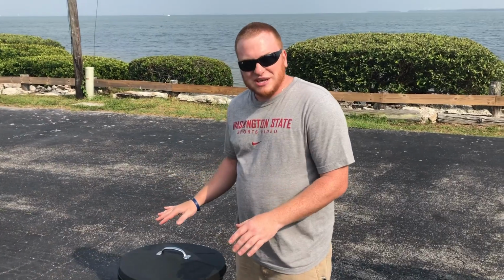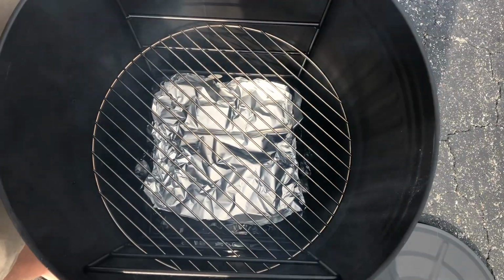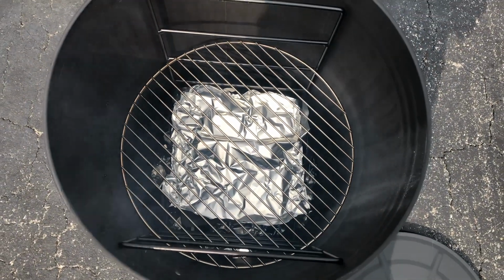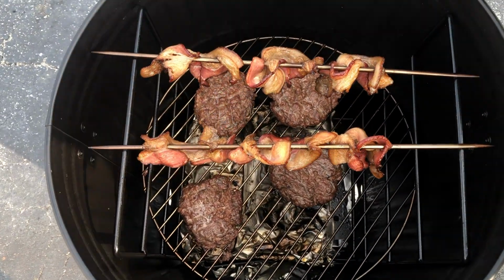So we've been letting our Po-Man grill go for a few hours now. I went through one full burn just to get all the metal exposed and season it up nice. But Po-Man recommends putting tinfoil at the bottom and on the drip pan when you're cooking, and that's what I did. I'm not gonna argue with easier cleanup. So I got some burgers on the grill, some bacon on them skewers. Looks mighty tasty.